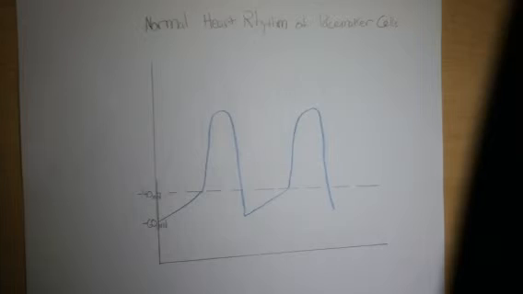When it reaches its limit, voltage-gated potassium channels hyperpolarize the cell, which forces all the calcium out until the cell reaches negative 60 again. This process is then repeated over and over. Now we will take a look at what happens when this chart is affected by epinephrine and norepinephrine.